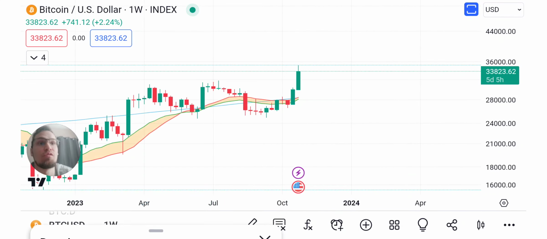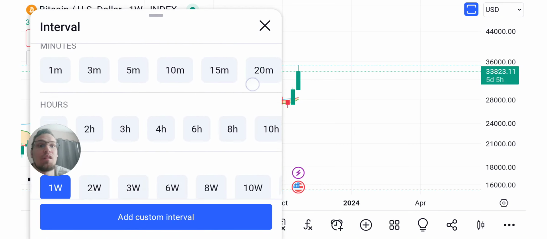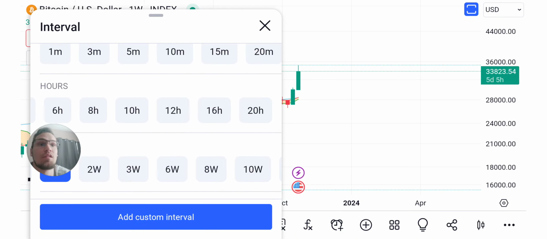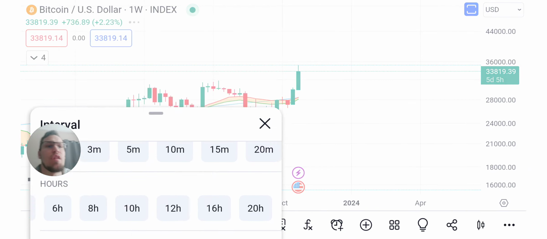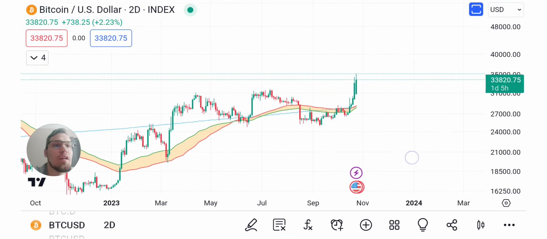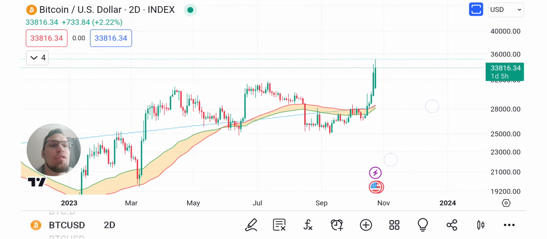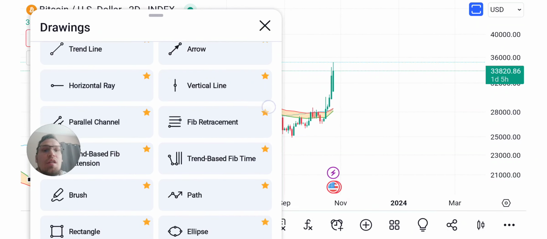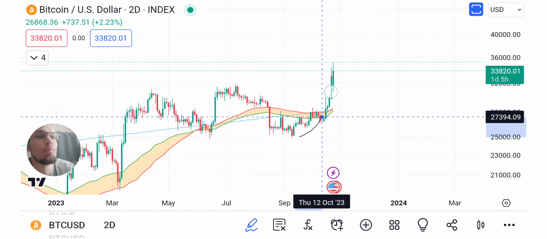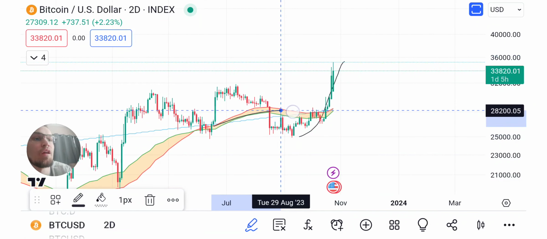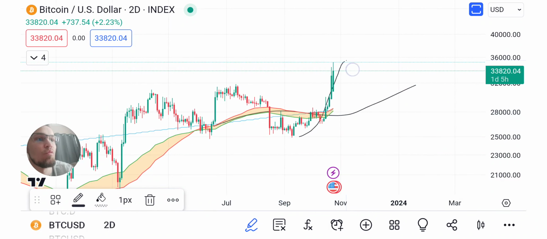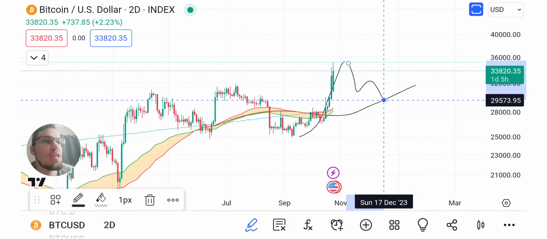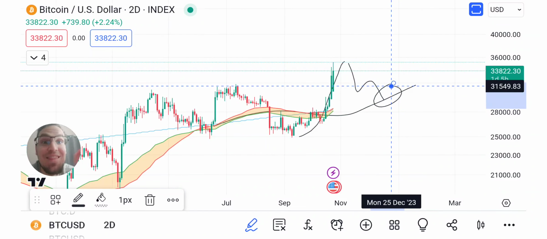Okay, so let's look at that right here. Let's go to the 2-day chart. Looking at the 2-day chart, you can see we broke above it. And here's the band right here. So the band's going to go like this. It's going to start trending higher like that. So what could happen is we can A, B, C, and we can test that band. That, my friends, would be the buying opportunity.